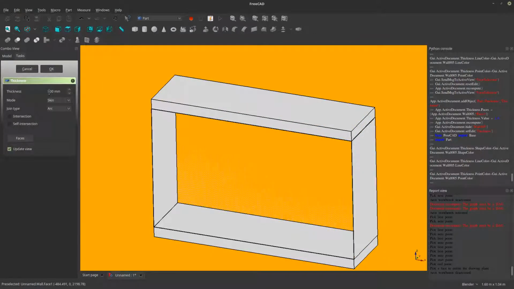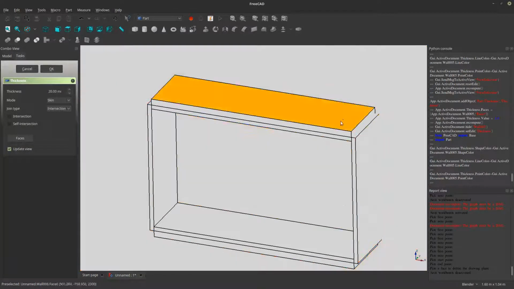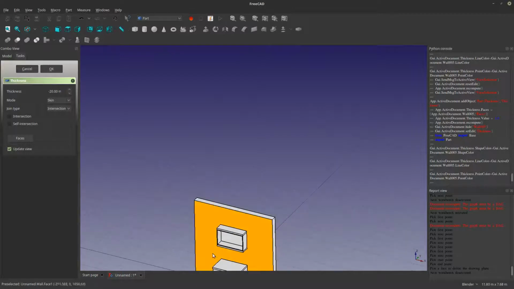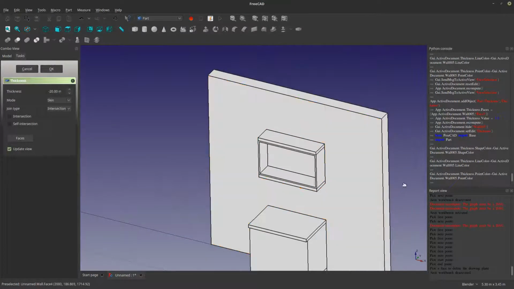So what I will do, I'm gonna give it a thickness of 20 millimeters, but you can see it has this rounded edge because I think that the joint top is an arc. So if I want to tangent node to intersection, now you see it updated, but now I want it to offset in from the inside, so I'm going to put a negative value here, and it opens from the inside like this.